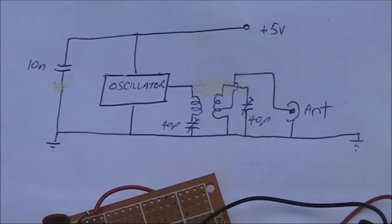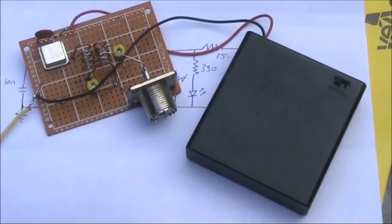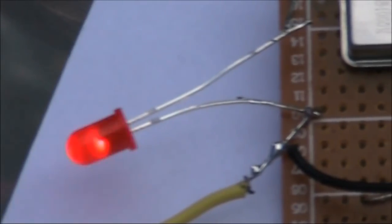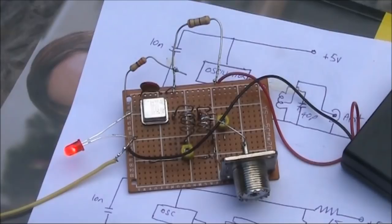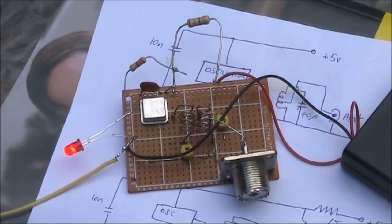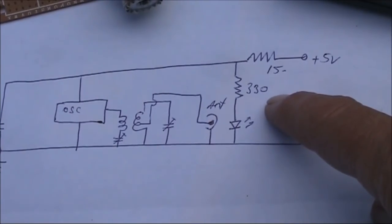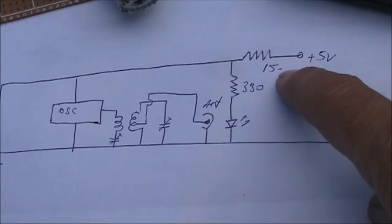If you prefer a circuit diagram, this is it. The 5 volt power supply comes from 4 1.2 volt rechargeable batteries. If you want the transmitter to have a unique sound, you can add a few extra parts. Here, there's a flashing LED and 2 resistors. The flashing LED is in series with a 330 ohm resistor. I've also added a 15 ohm resistor.